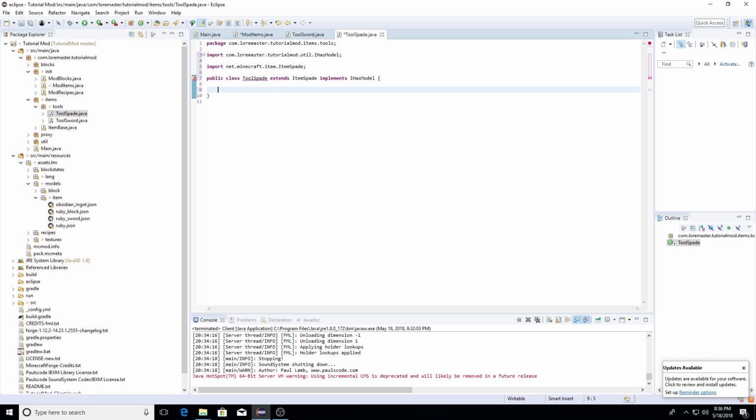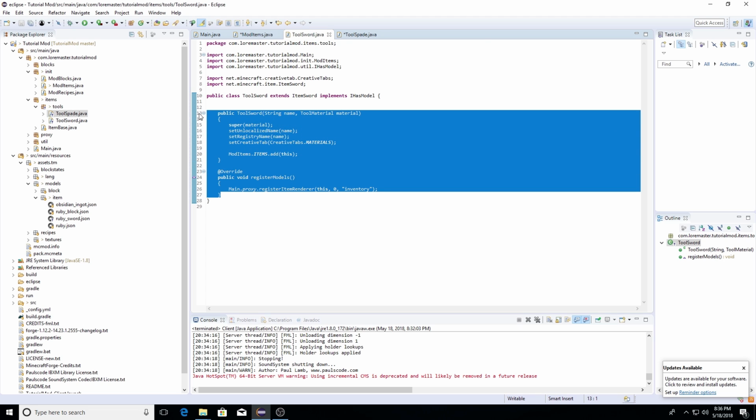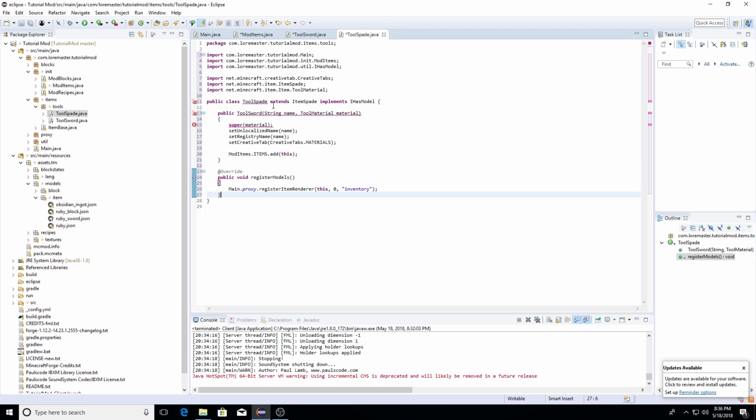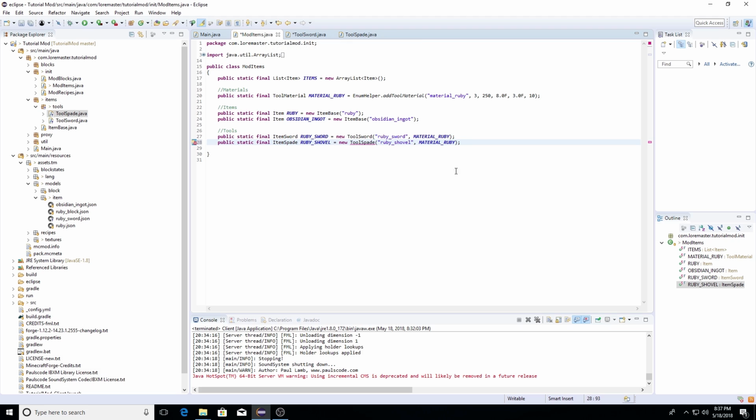And just make a little space here and copy and paste everything from tool sword. And if you copy and paste it right into here, one last thing we need to do, instead of tool sword right here, just copy and paste this tool spade or type it in yourself and change it to tool spade. And that should get rid of all the errors, and if we save, that should be our shovel pretty much done. So this is a similar idea for all the tools. It's a little bit different for an axe, which you'll see in a second, but it's pretty much the same idea. So if we go over here, we need to import tool spade from your mod, and save.